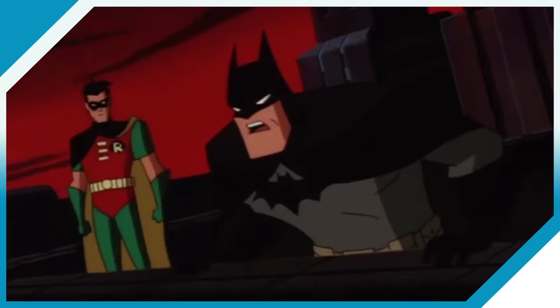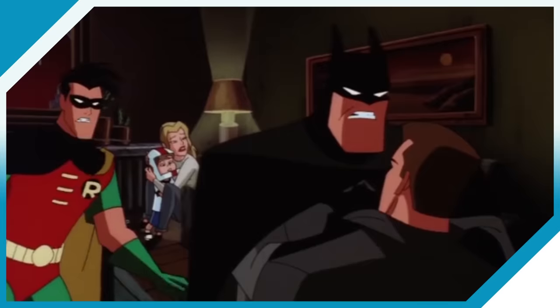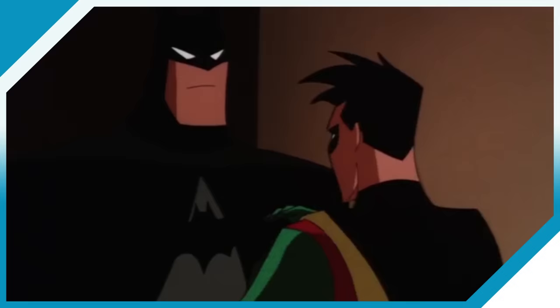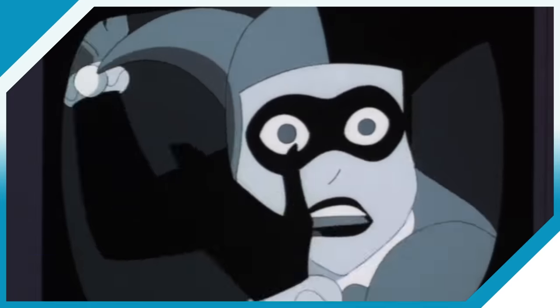You see, when these stories were seen in animation, they put Batman in his newer costume the whole time. Now, while Bruce Timm's rule of if it's on screen, it's canon would lead us to believe Batman, in fact, was wearing his TNBA era suit at the time Dick Grayson quit as Robin, and it's possible that's accurate. However you look at it, we're now faced with our first conundrum. You happy? No? Me neither.